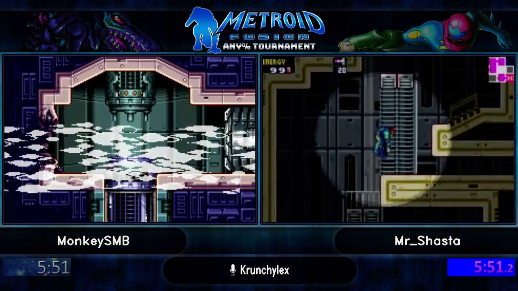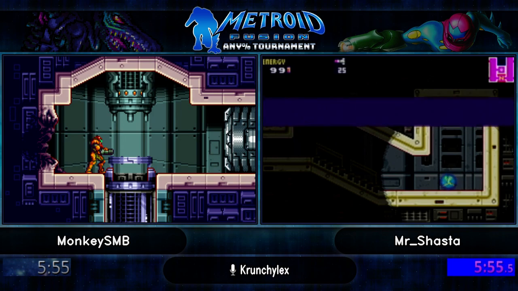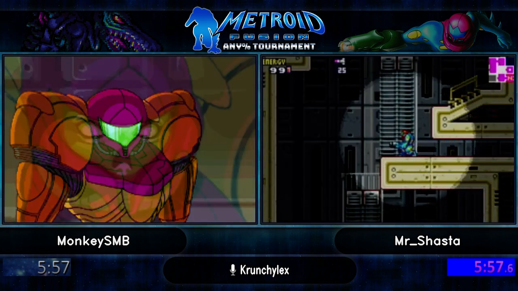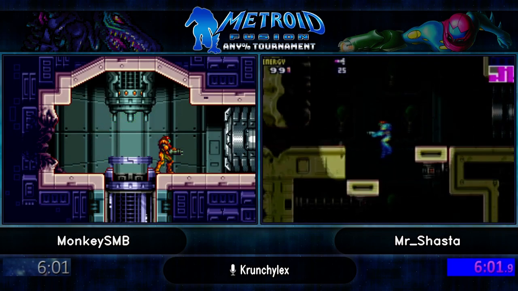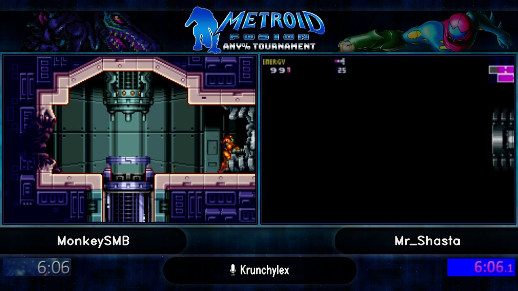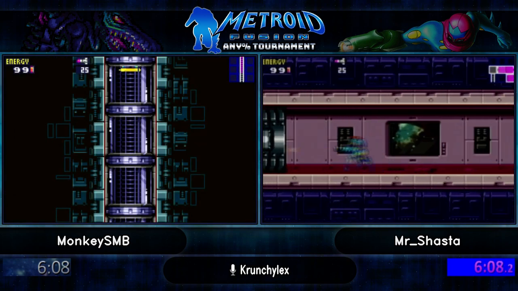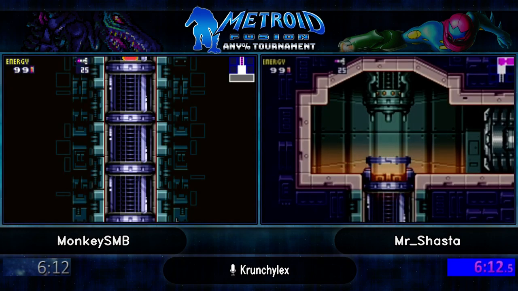And let's see if Mr. Shasta is going to skip it. Oh, he's going for it. Interesting. It seems to me, at least, that a lot of older runners tend to skip that and go for 40 missile, because 40 missile was the standard strat for the longest time. 45's gained a lot of traction recently because it both makes Sector 1, the upcoming sector, easier, and it makes one later boss in particular a little bit quicker.